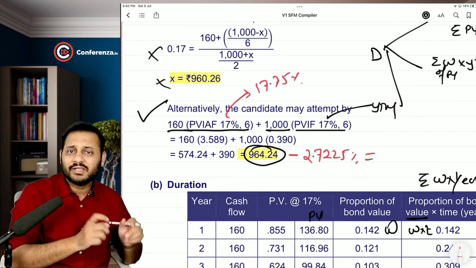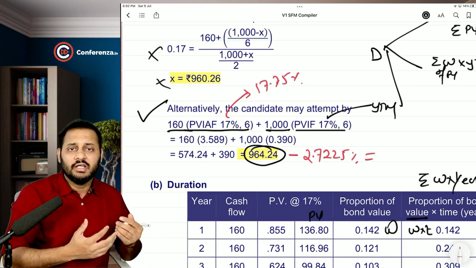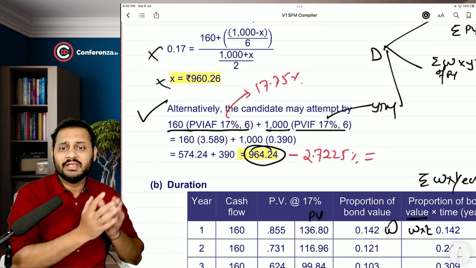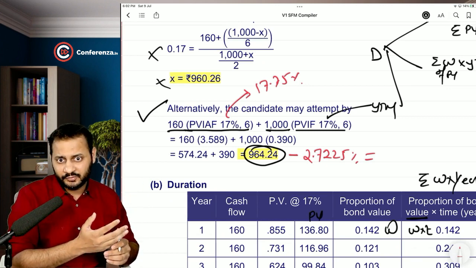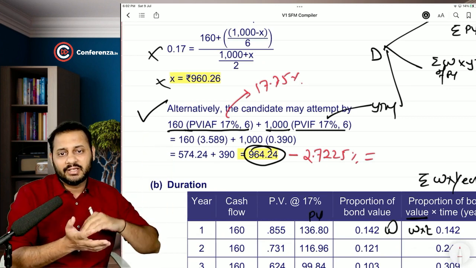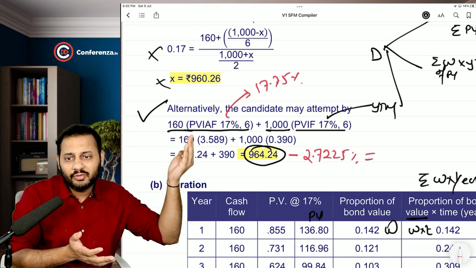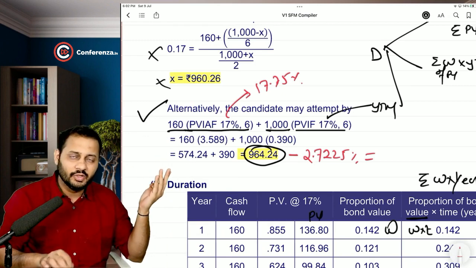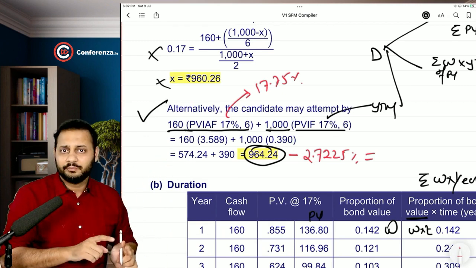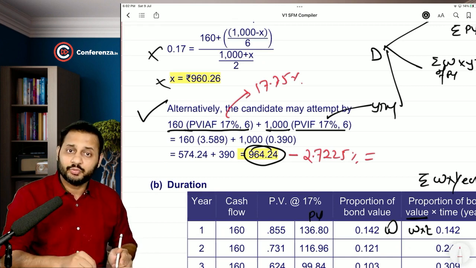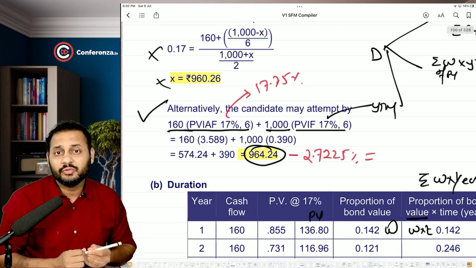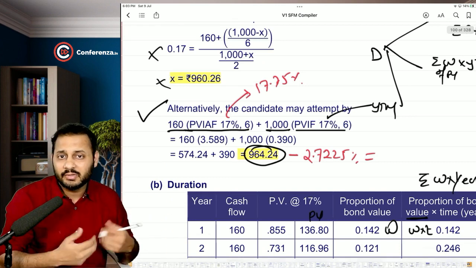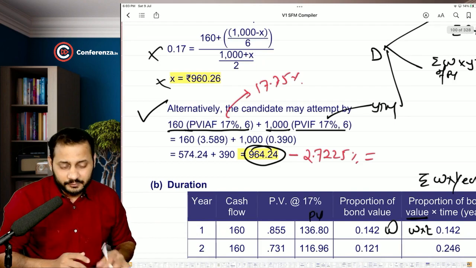There is a new concept that we have learned just now, which will reduce your calculation to a maximum level. With the help of the volatility, you can easily calculate the new market price. You don't have to do all the calculations again, making 17 to 17.75% and then calculating the annuity factor and then present value factor and doing the total and summation and then arriving at the value. No, no, no. Volatility will be used and has to be used. Only then the paper checker will get to know that you know the meaning of volatility and you have not just mugged up the formulas and come into the exam and written the paper.